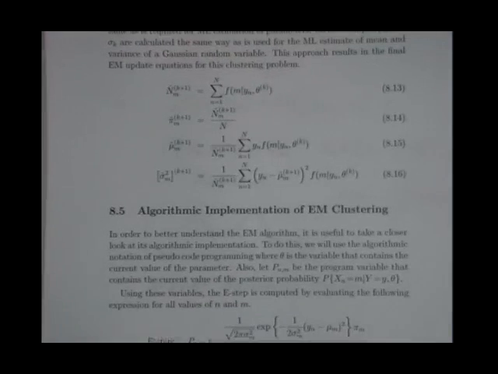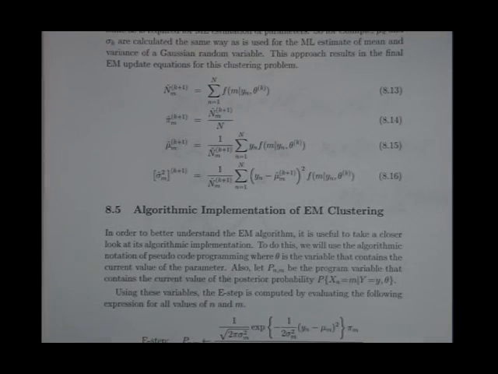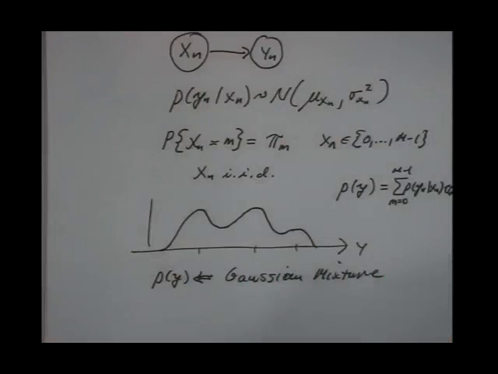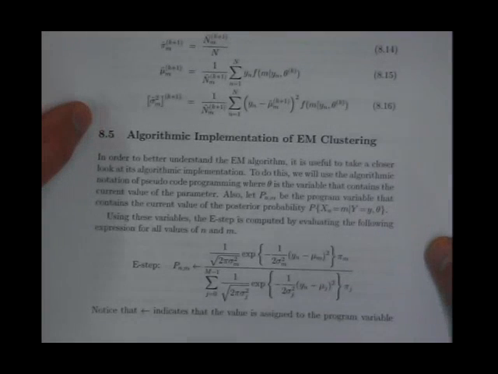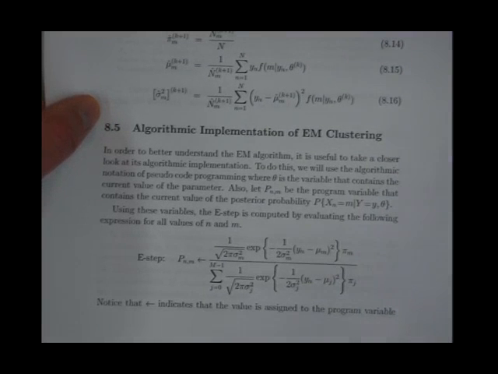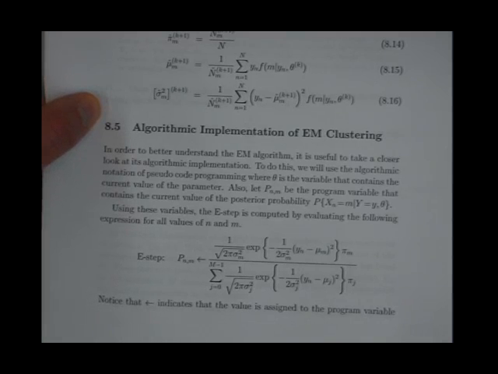Now, if you look at the next section, 8.5, I break it down into a more algorithmic format, which I think is easier and corresponds more to what you would write in a computer program. And by the way, you have a lab where you have to do this. So you should definitely read these very carefully so you understand it. When you write the lab, you'll save yourself a lot of time. Because if you try to write the lab without understanding what you're doing, you know how that goes. You'll spend like 6 months debugging your program, right?